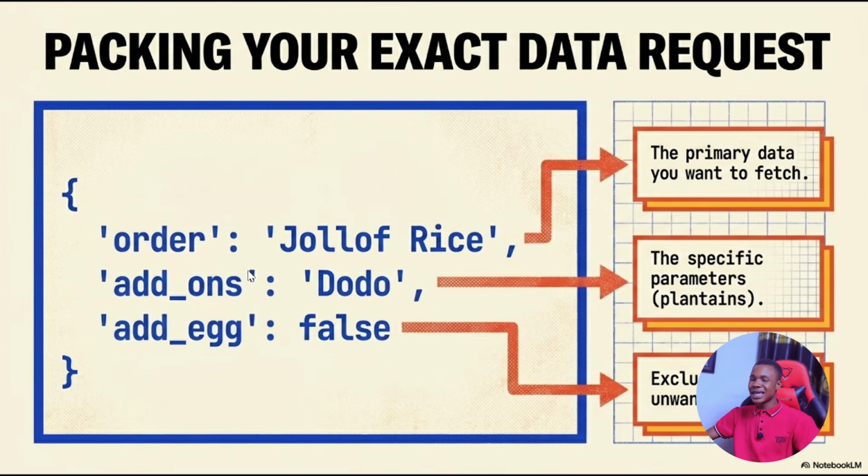So let's say the JSON carries add-ons dodo, and then what comes out after is add egg, which is not add dodo. It means that the result you are going to get is unwanted. So if you tell the waiter, I need rice, and he goes and brings dodo, or he brings swallow, it means that's not what you want. Is that okay? So like I said before, you must give the right request before the waiter brings the right thing.